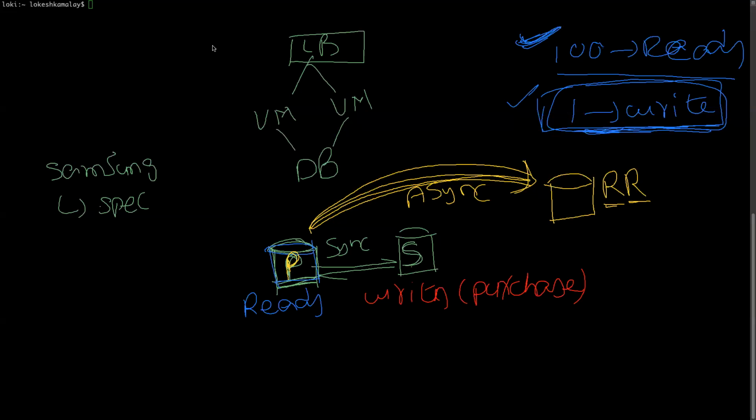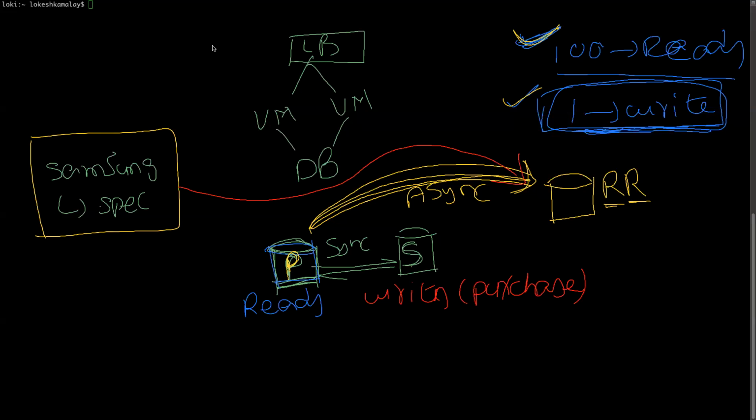Now why do we use the read replicas here? The read replicas will give you flexibility for read operations. So now these users are making 100 read operations, but only one write operation, right? So whenever somebody is looking for the specifications, you are going to send their request to this database. When they are trying to read the data like specifications, this database will be used.